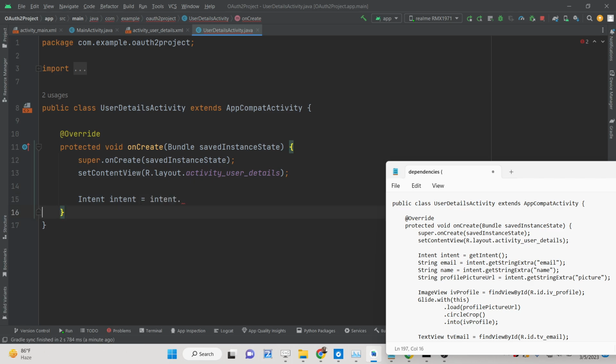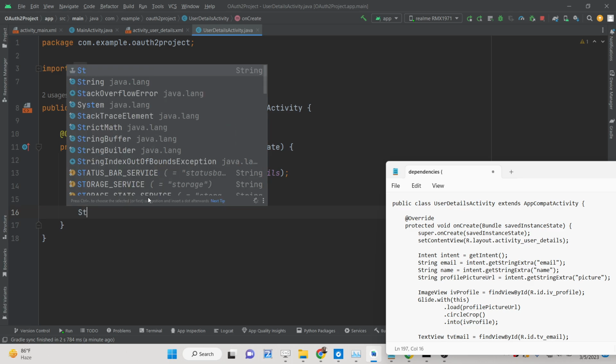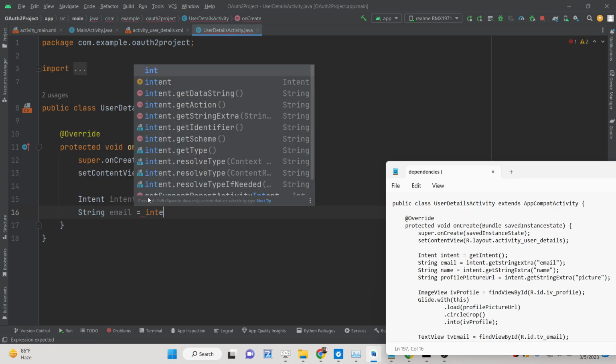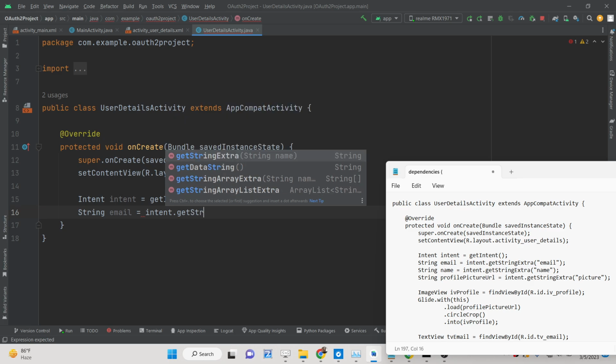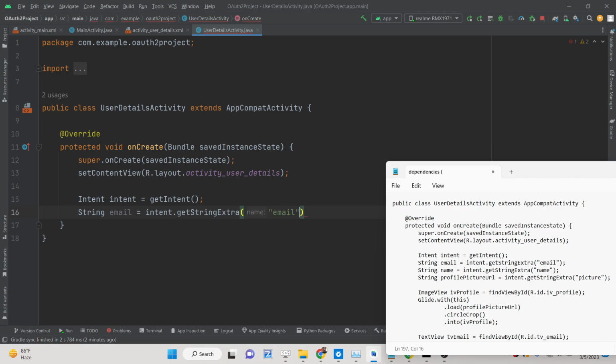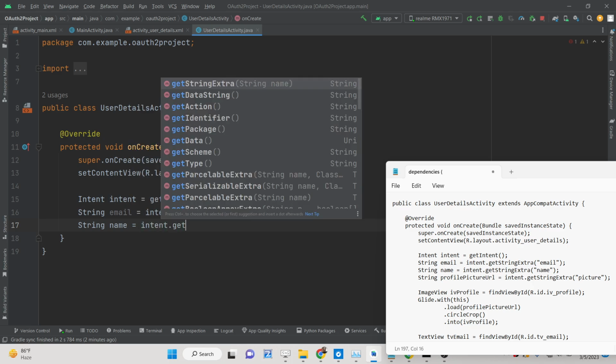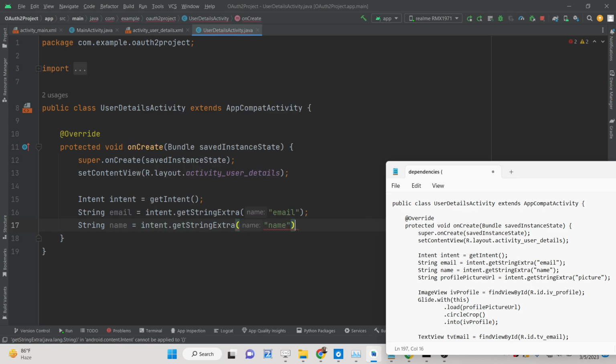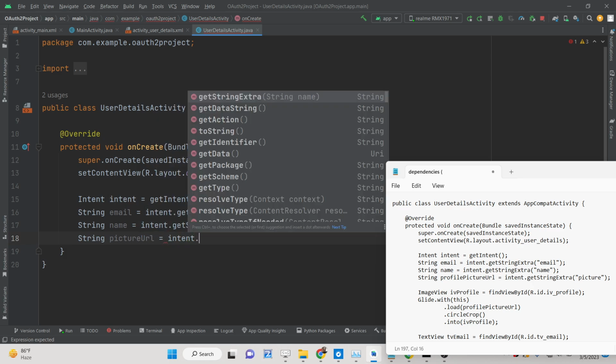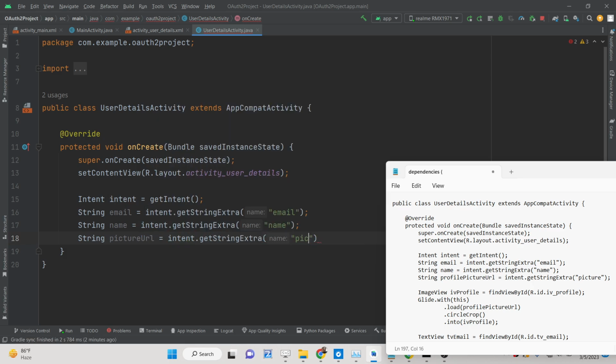First of all, we need to get the intent here, sorry, and then we need to simply get the email, intent.getStringExtra, and here we will get the email. We will get the name. We will also get the picture URL. That's all. Intent.getStringExtra and picture.